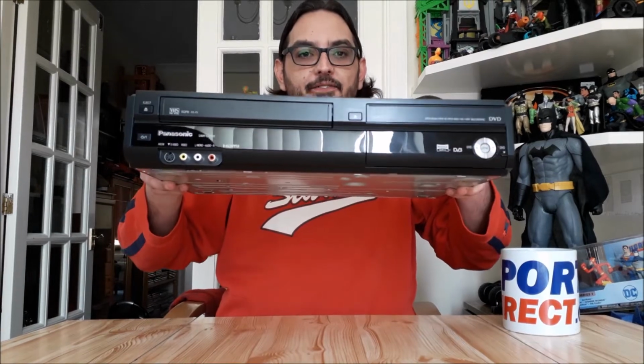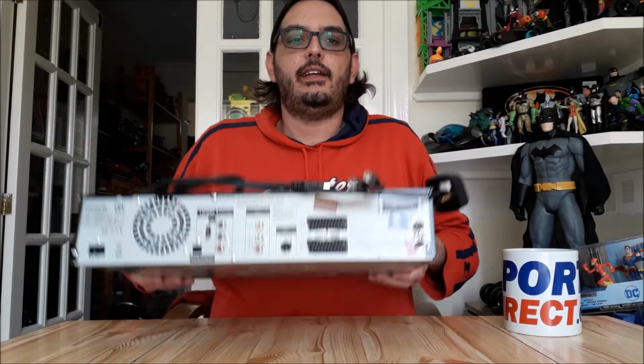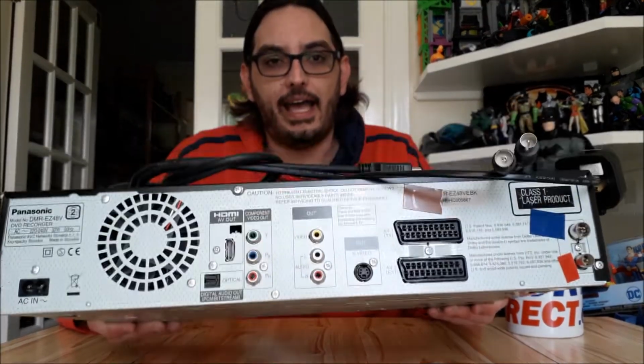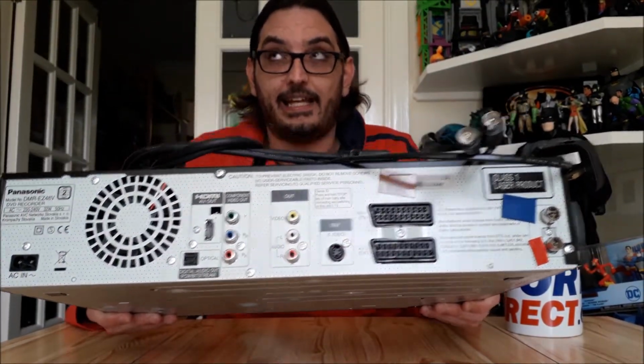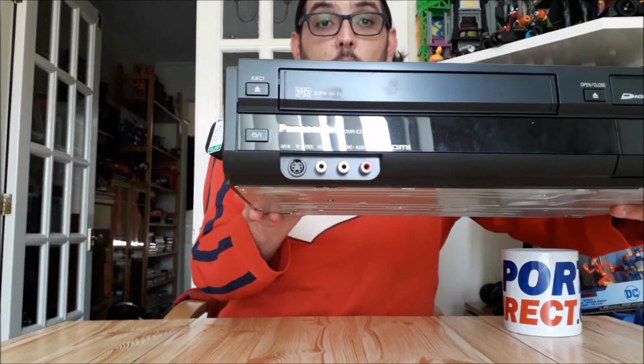So first up, you can probably see the edge of it on the table here. Bought a VCR DVD combo. Why would you do that? That's just silly, right? No, it's not. Because if you have a look on the back here, we have S-Video out, HDMI out, component out. This has a built-in upscaler. And on the front, we have regular AV in. All consoles go in that one, and come out this one. Look much better.